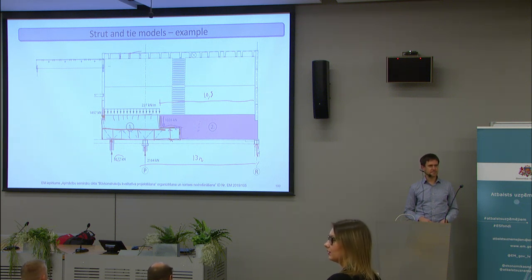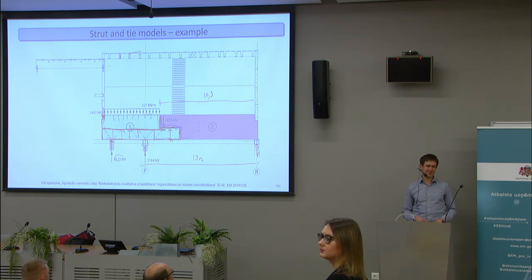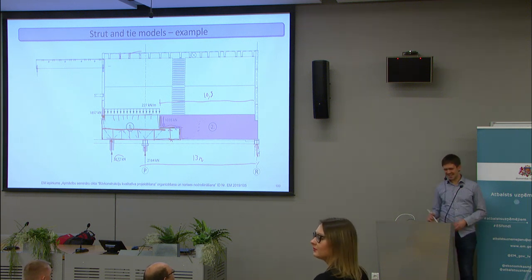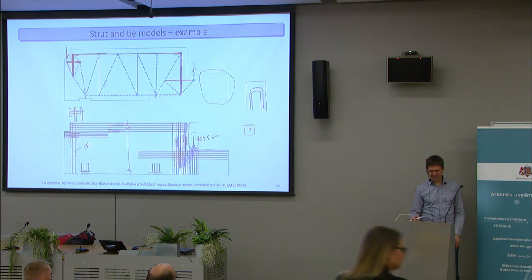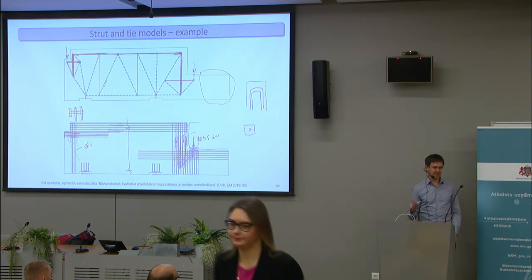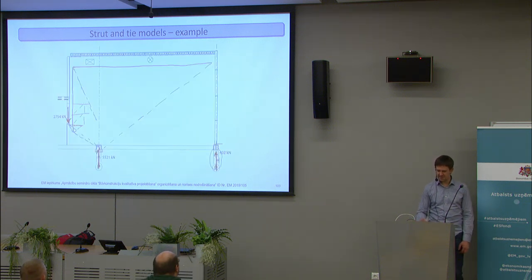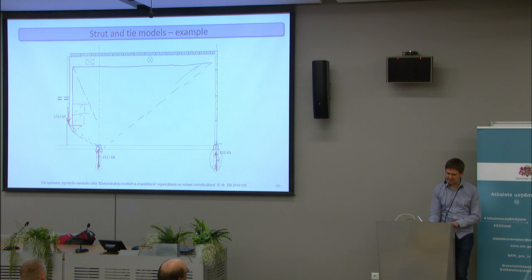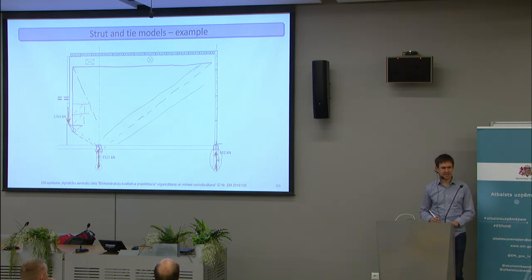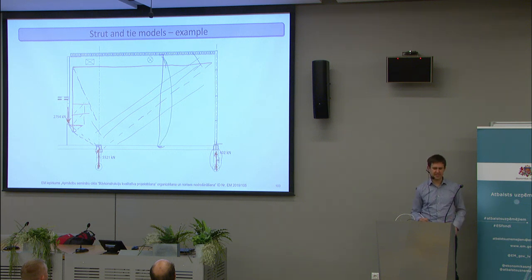How have you solved the buckling problems of these walls? That's a good question, the buckling problem. For walls, the buckling coefficient shouldn't be added in addition to the cracking coefficient, but it should be separate from the cracking question. So yes, if you have walls that are that tall, you have to start thinking about buckling in here. But the effective length in buckling, in that case, is not the diagonal length, because it's fixed at the top and at the bottom. So the effective buckling length would be this one.